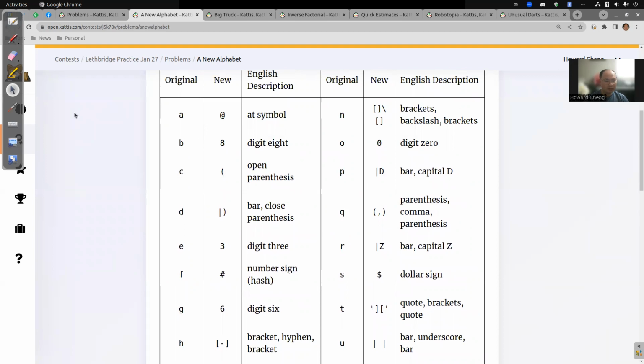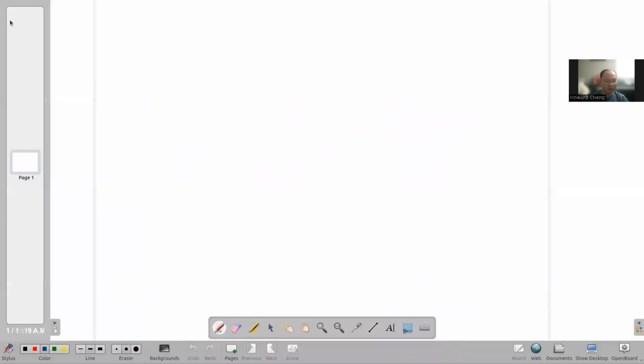So there are many ways you can do this. You can just do an if statement or switch statement, I suppose. But the way that I would do this is the following. I would set up an array of strings, I don't know what you want to call it, translate, up to 128. And this will be indexed by the ASCII value of the character.